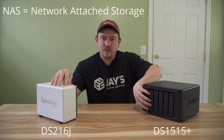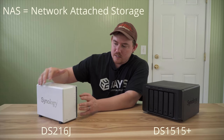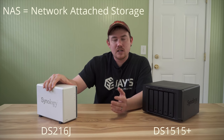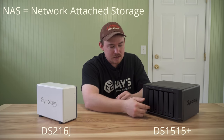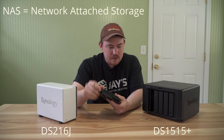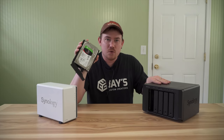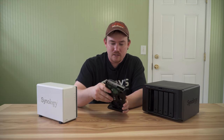These two units hold drives in very different ways. The smaller one has two screws on the back that allow one side of the case to be removed, and the drives are screwed into place. It's not quick access, but really, how often are you going to access these drives? I haven't accessed them since I put them in. This larger unit has quicker access where you can pop them out as needed. The drives in this unit are three four-terabyte Seagate Ironwolf NAS drives, specifically made for a NAS box - don't put any old hard drive in one of these systems because they won't last long.